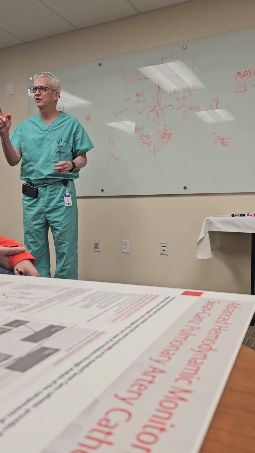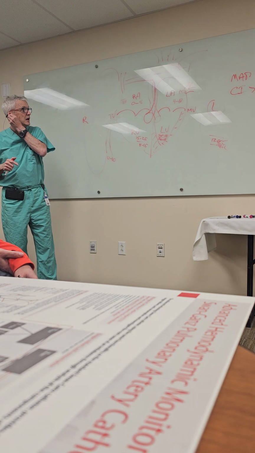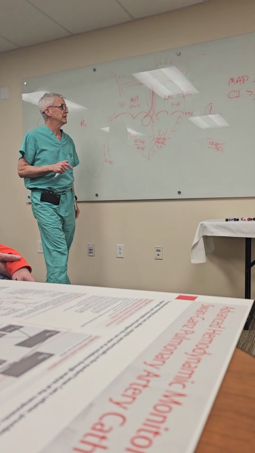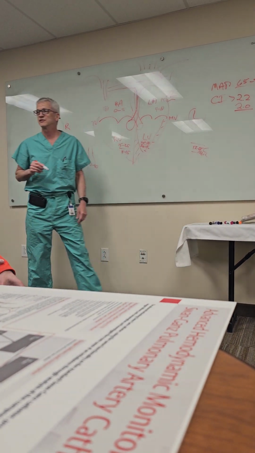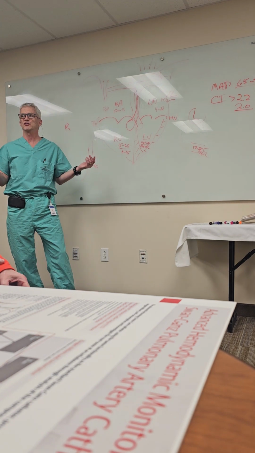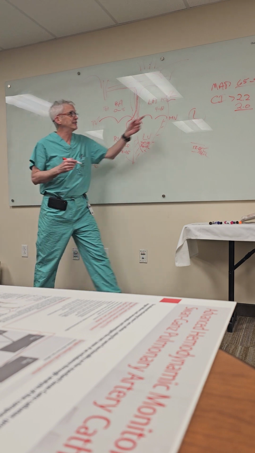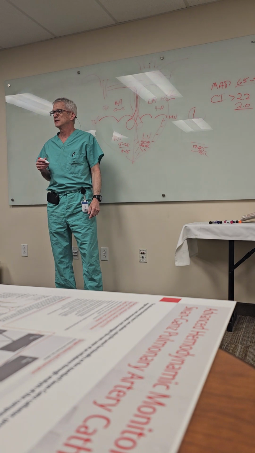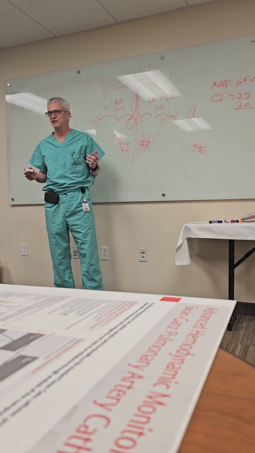What's that number one organ? Kidneys, okay? So, it's not the brain, okay? It's the kidneys, all right? And we start losing kidneys if the cardiac index is less than 2.0. So a minimum of 2.0, and to give us a margin of error, we say 2.2, all right? So how do we maintain a mean arterial pressure of 65 to 85 and a cardiac index of 2.0? We need to know the filling status of the right side of the heart and the left side of the heart, okay?